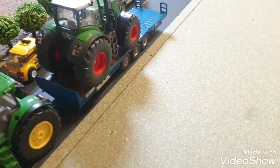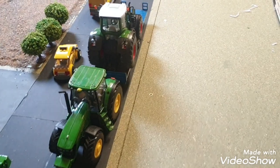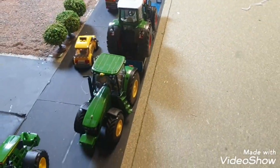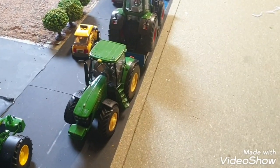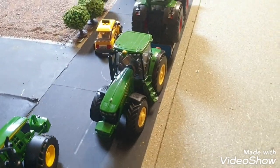It's a Fent 939, but the Vario box is gone there, so that's 10 grand of work they're going to have to do there, but yeah, they got her very cheap, so yeah, they're hoping to get a set of triple mowers for whenever they get her up and going. This is the kind of work that O'Donovan Agri Contractors thought they might get whenever they bought the low loader for the lorry.